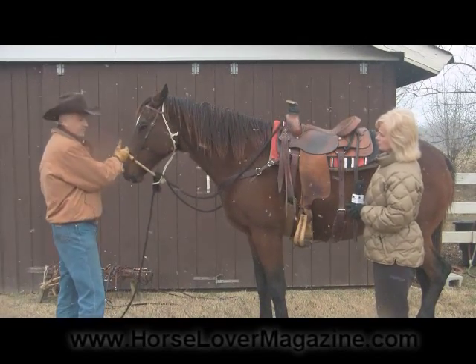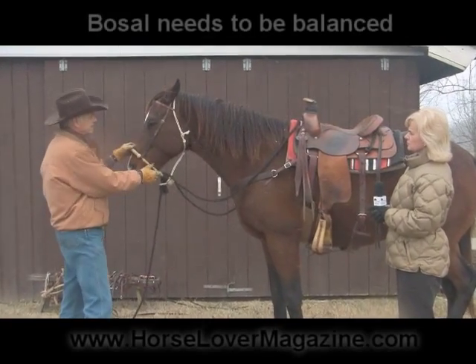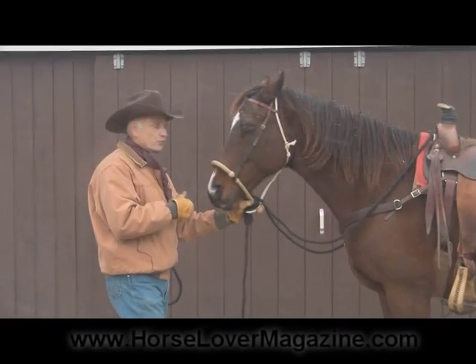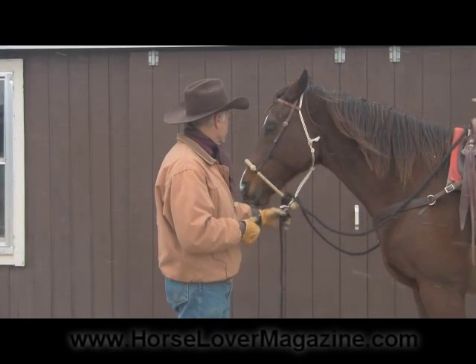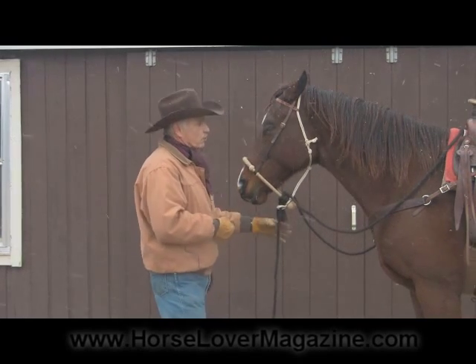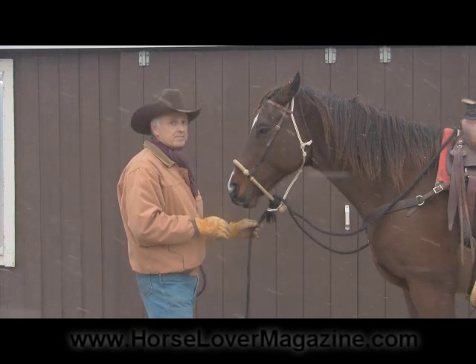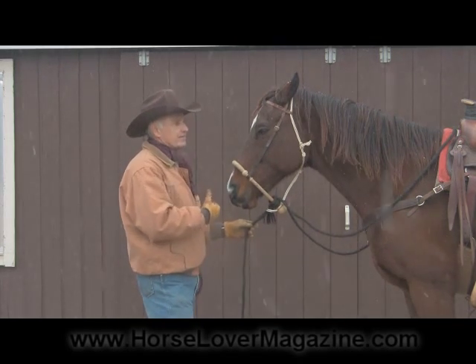The weight of the bosal that you start using with the horse is important. It needs to be balanced, and it needs to be such that it can be used to direct the horse's position when he's moving, and when you're creating those cues that he's going to be responsive to. This is the first piece of equipment that I would usually try to start a horse in. If I knew nothing about the horse after we'd done some groundwork, this is the outfit I would put him in.